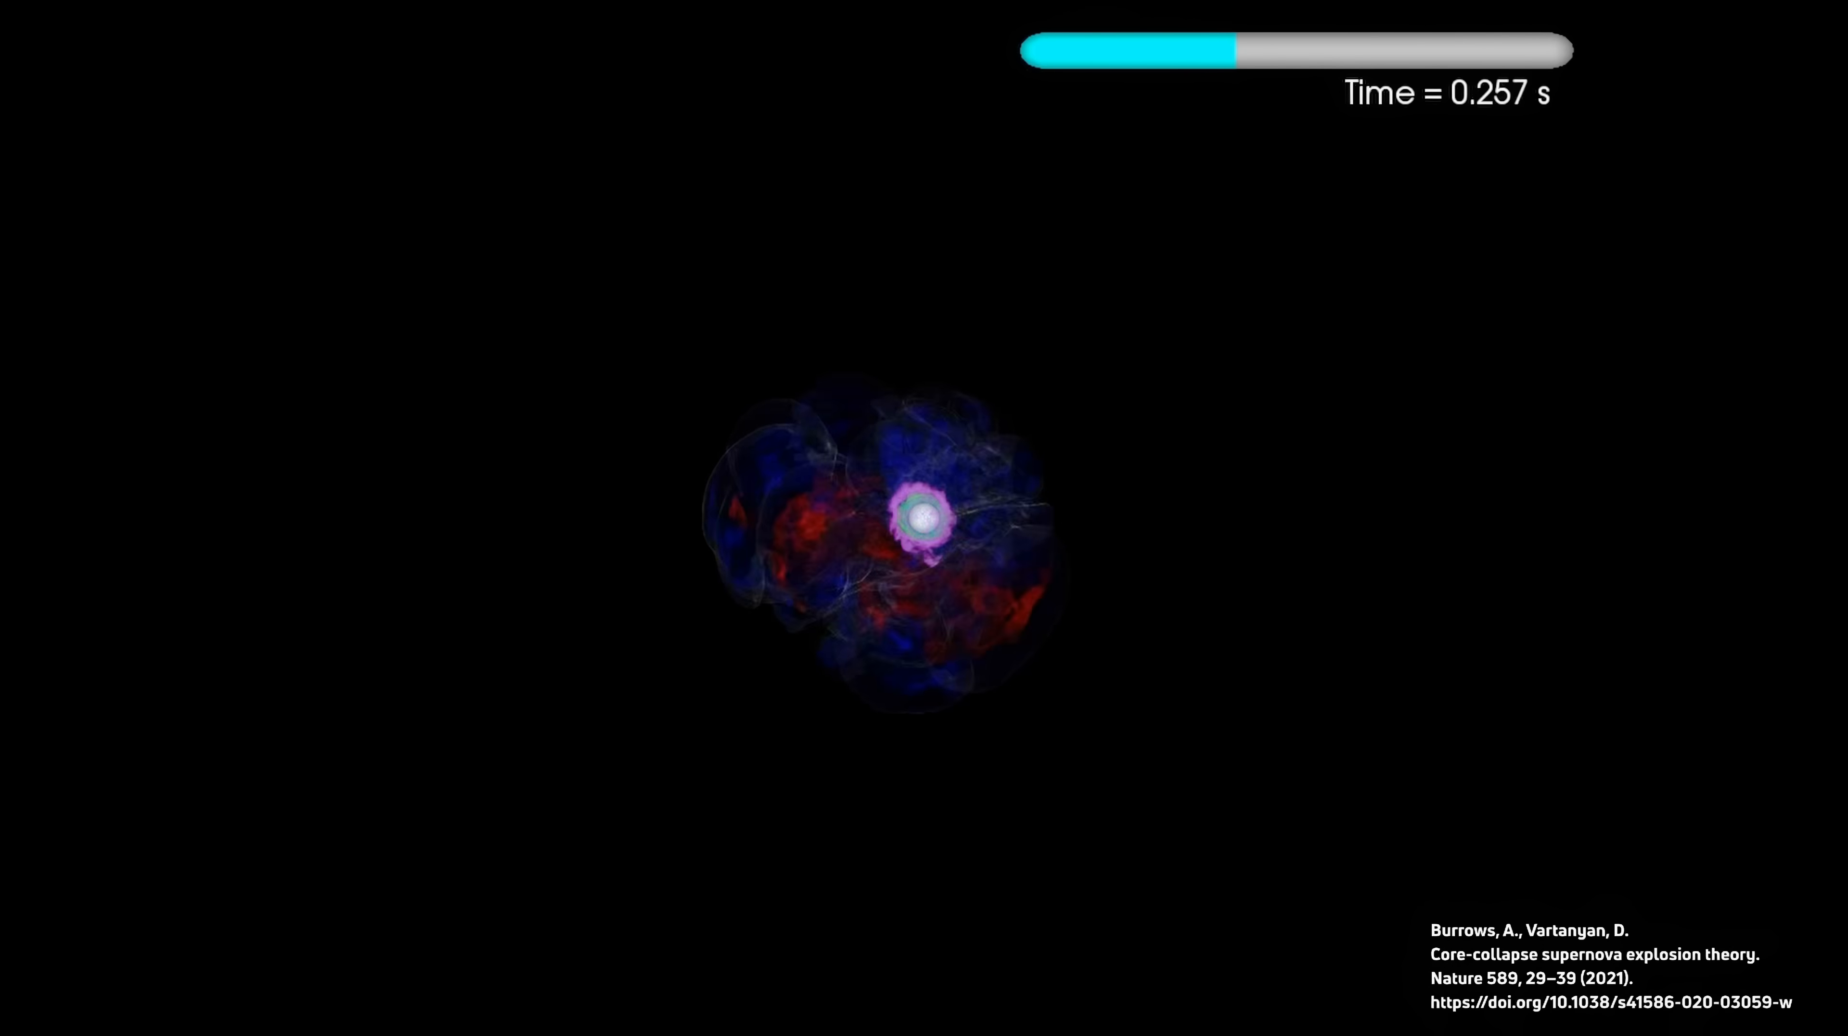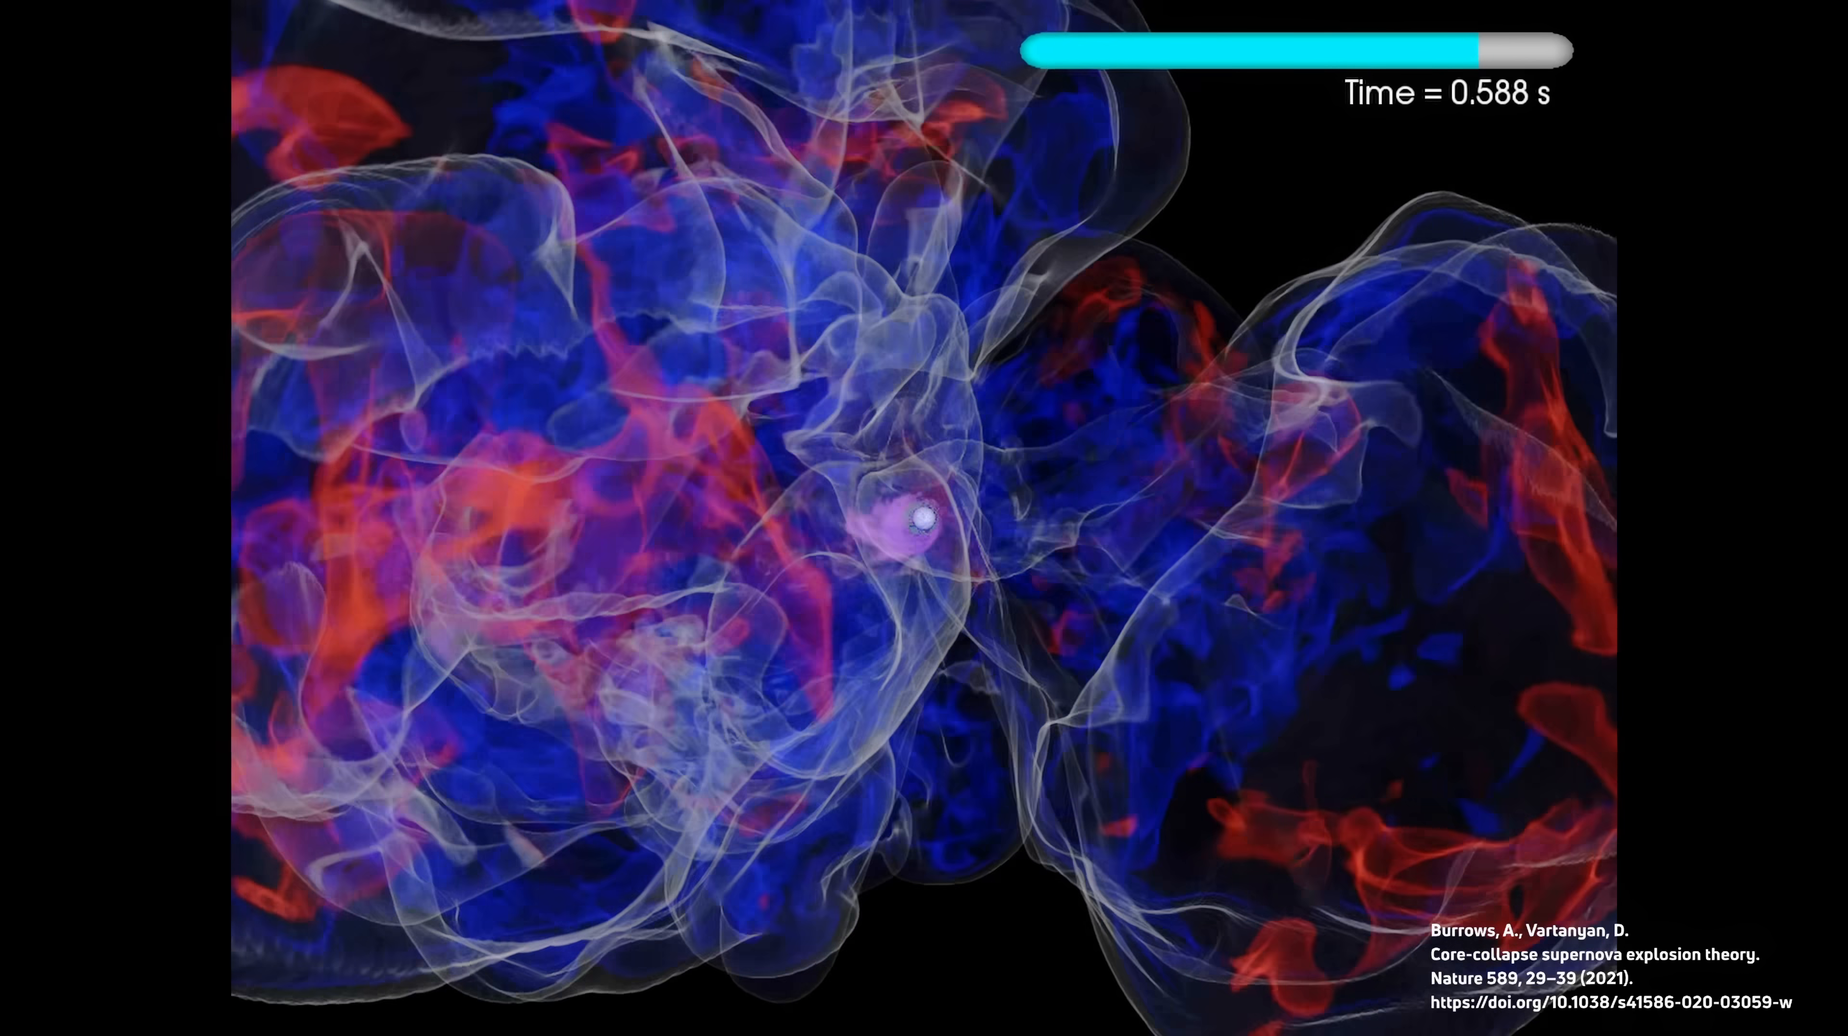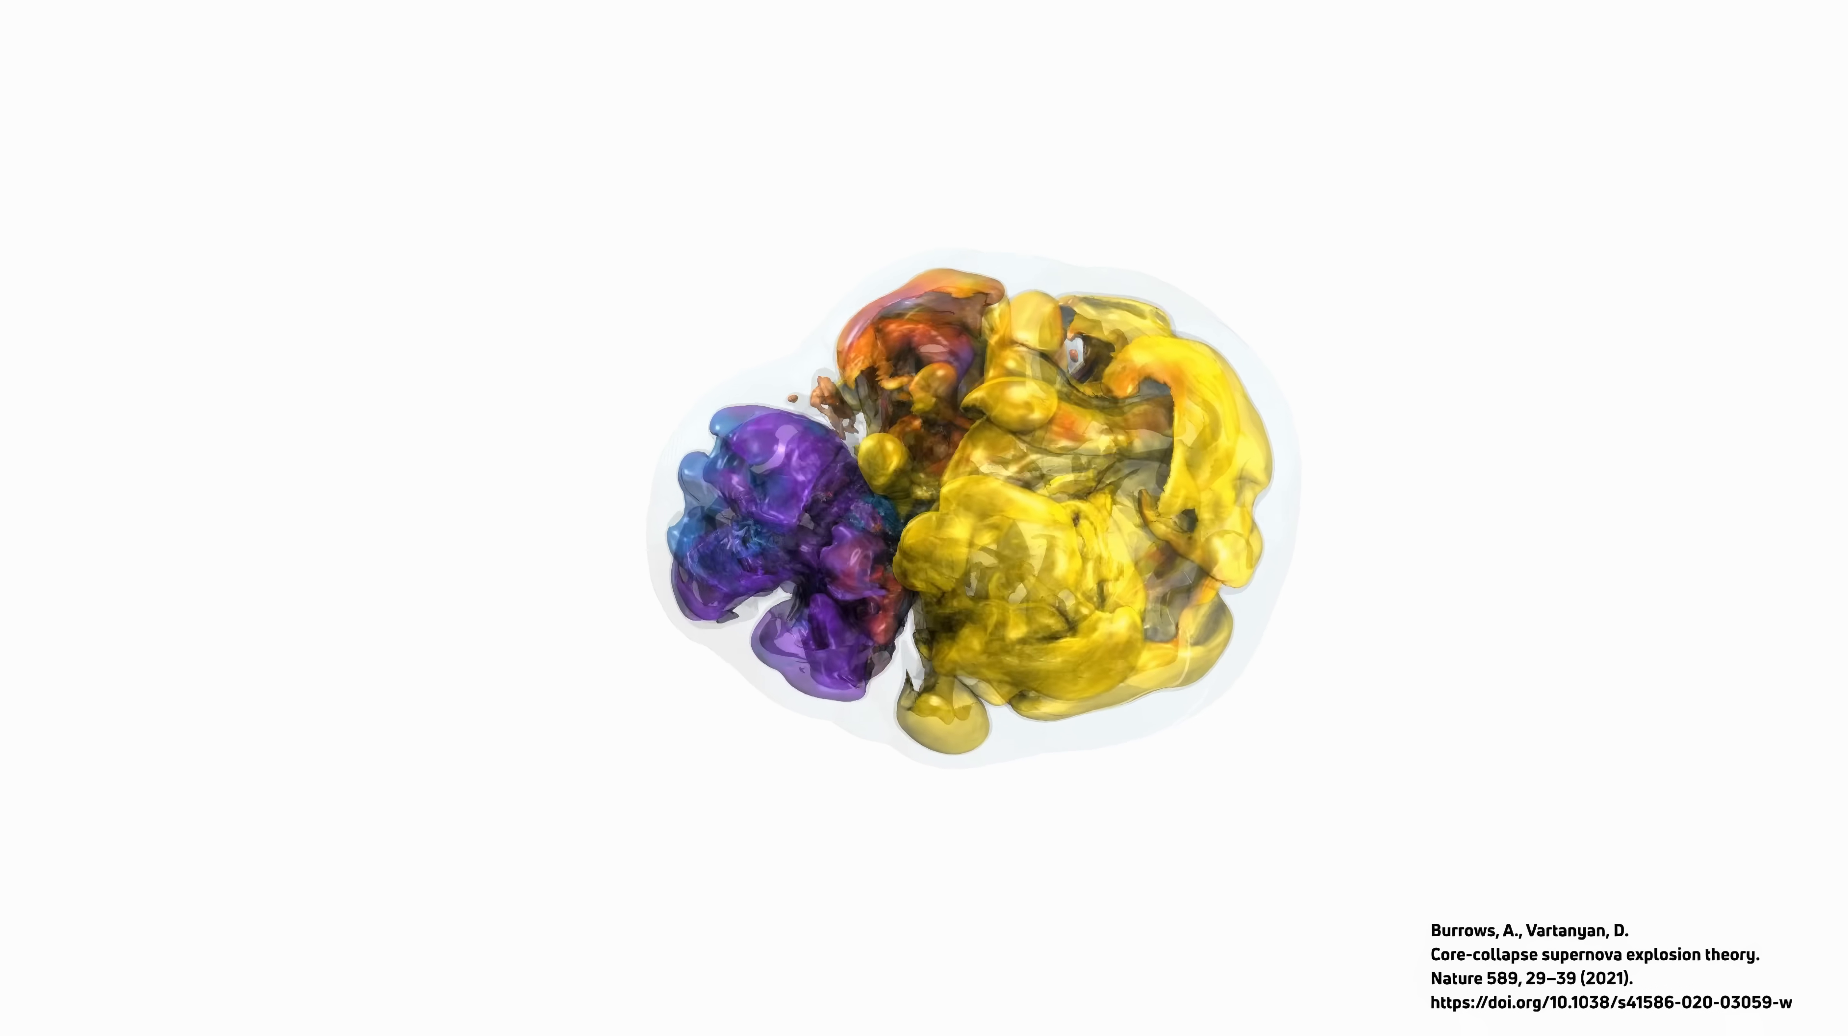The most prevalent pop science explanations for their origins are supernovae. Although this is not incorrect, it is misleading and underexplained. It is often implied that since the cores of stars can only get hot and dense enough to form iron, we simply need hotter and denser medium to fuse heavier elements. This is solved thanks to the extreme heat and pressure of supernovae.